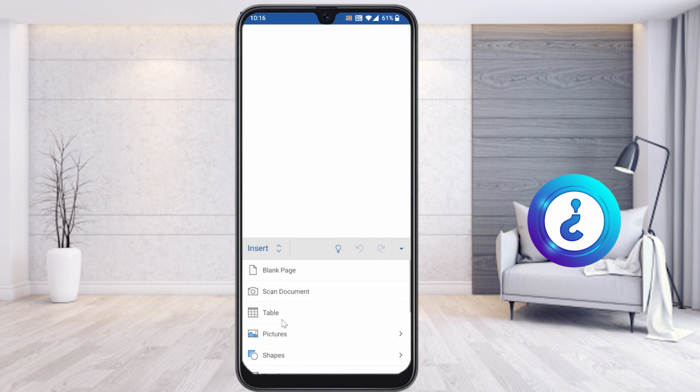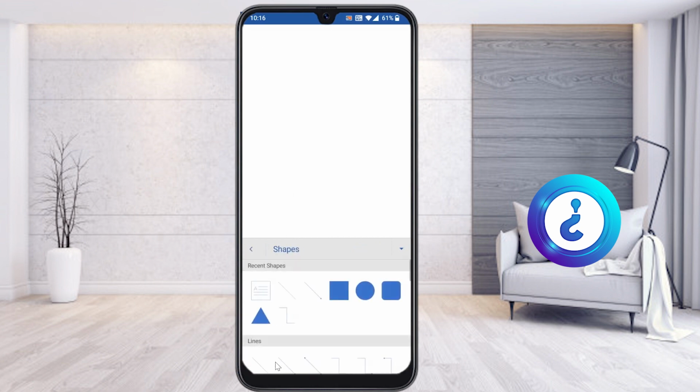You will find different kinds of options. So just choose Shapes. Once you choose Shapes, different kinds of shapes will be available. I want to make this shape as a background. This is a beautiful tip from Word. Whatever you are using, the mobile phone, you can make a creative document to send to your clients, your students or your teachers. It is a beautiful option.